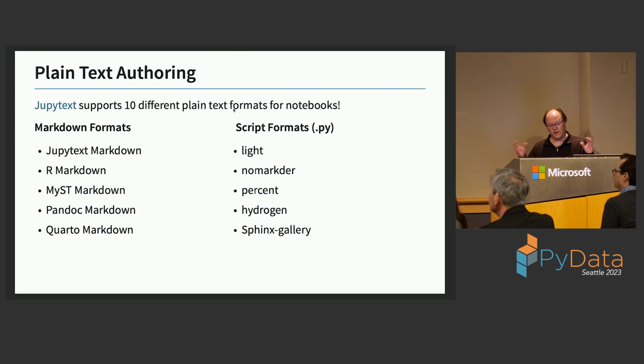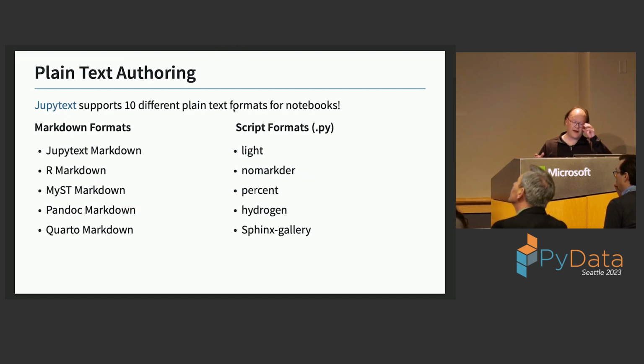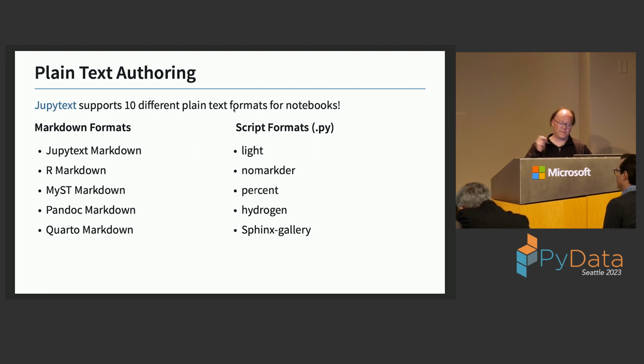Now, for those of you who don't like the idea of authoring in a big JSON file, that's one of the biggest complaints about notebooks: wow, how do I diff them? And it's really gross that it's all a JSON file when I just got code. Why is it in this big monolithic JSON file? You might not know that there's a package called Jupytext, which actually has not one, not two, not three, but 10 different plain text formats to represent notebooks. Some based on Markdown, some based on just a Python script that has special comments in it. So you can still use Jupyter and Jupyter notebooks even in a plain text workflow.